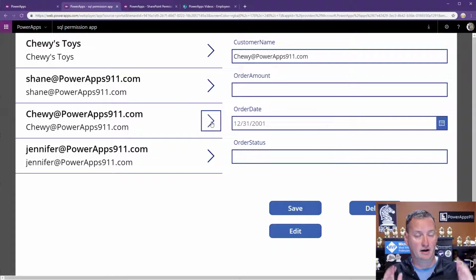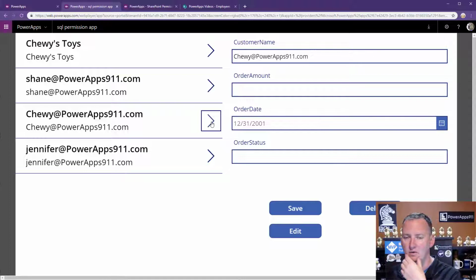So this is what you wanted, right? The idea now is that the only things that Chewy can do to this database are things I've given in the app, because Chewy doesn't have access to that hard-coded username and password. So even if Chewy wanted to access this data directly via SQL Management Studio or Excel or Access or any of those other crazy ways, he doesn't have the account information. Chewy can't get in. Yay!